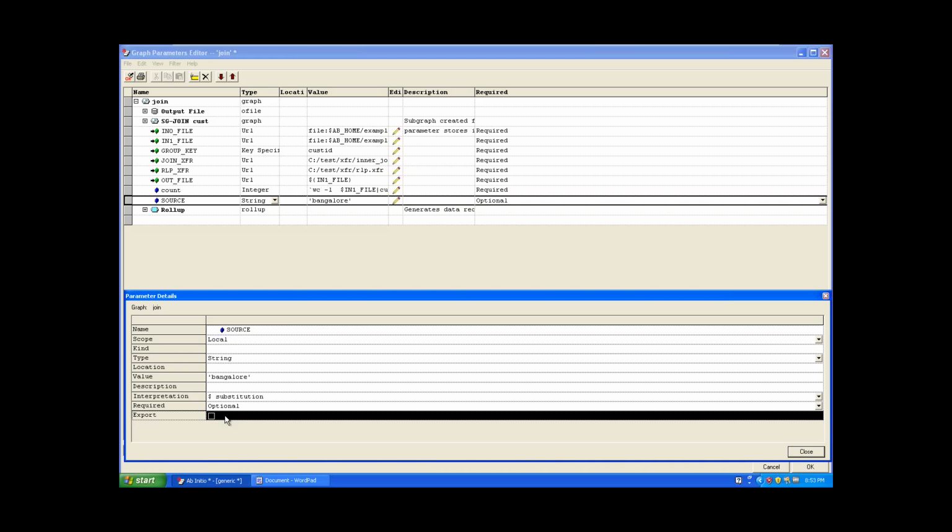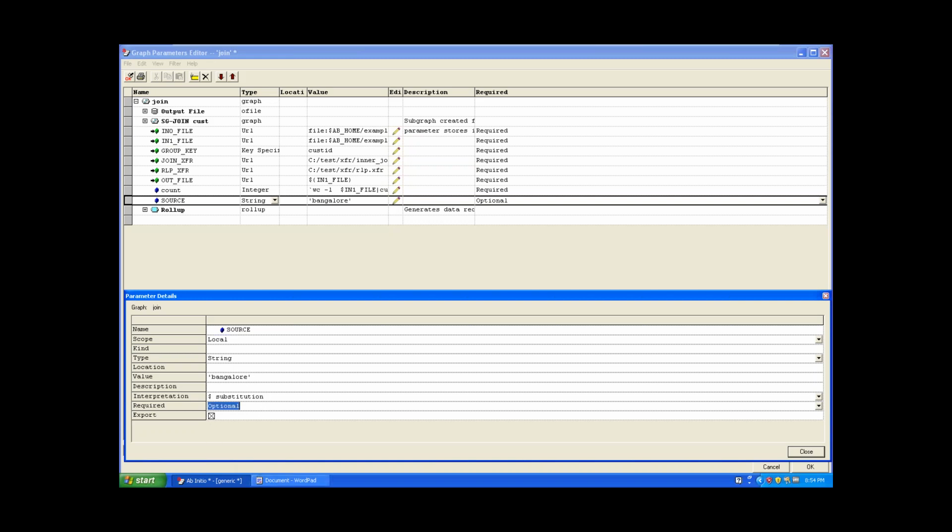Generally it is exported by default, but if you want to export externally, to use in XFR, graph, plans, wherever I want to use the parameter, then you can use the export option. But remember, export can be done only for one graph. One graph's parameter cannot be exported to another graph. You can use the parameter in the same graph only. So you can see the export option here.